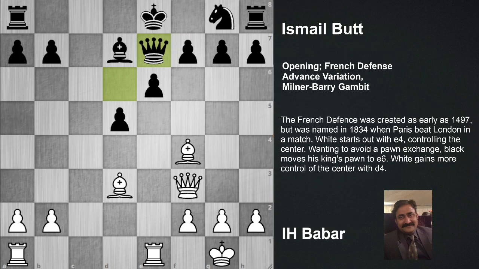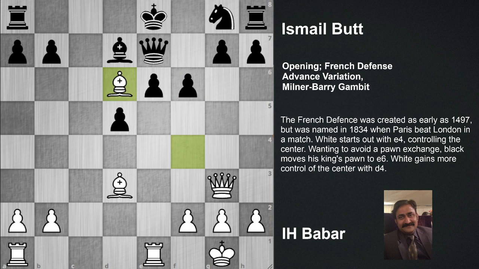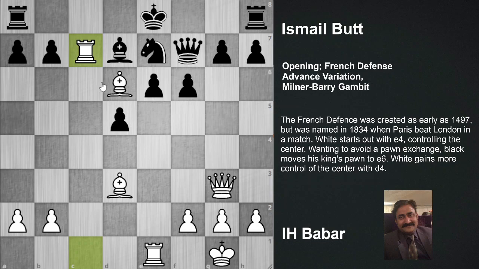Bishop g3, f6, a running scare for the king. Bishop d6, queen f7. Now a running scare for the queen. Rook ac1, knight e7, and rook c7. And one of the black pieces is going to fall. There is no way that black can hold any of these pieces.